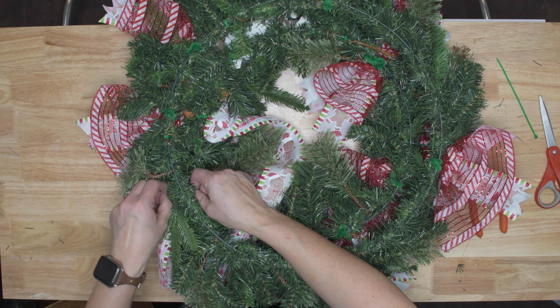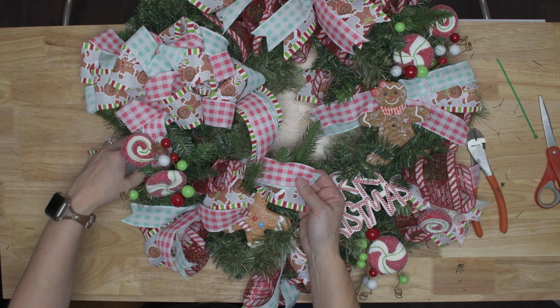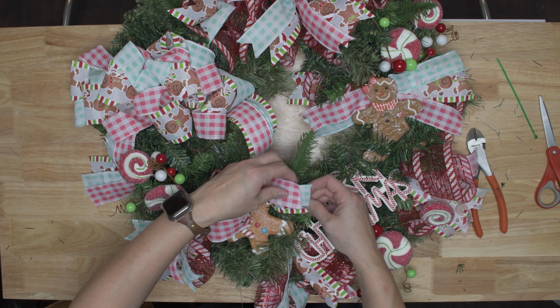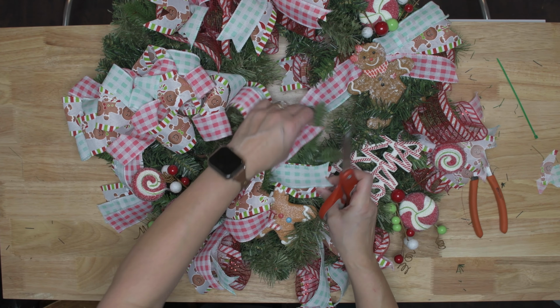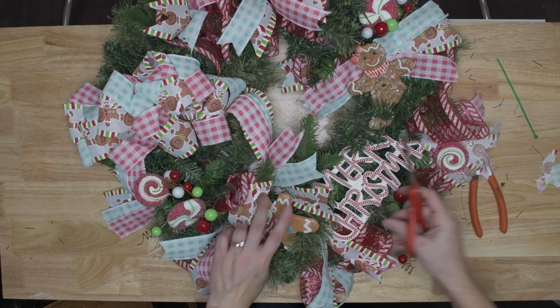Now let's finish off these ends of the bow. And I'm going to dovetail these as well. So the wire edges together and down on the folded side, cut toward the wire edge. Ooh, don't cut your finger. That would be a quick trip to the emergency room, wouldn't it? Don't need that on a Friday. Or any day for that matter.